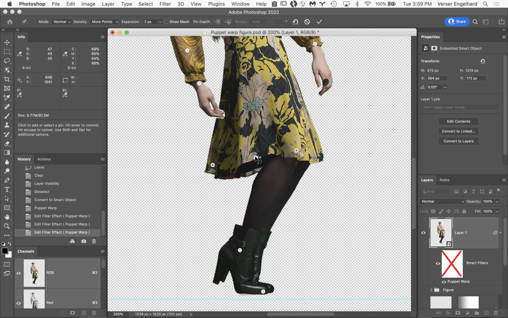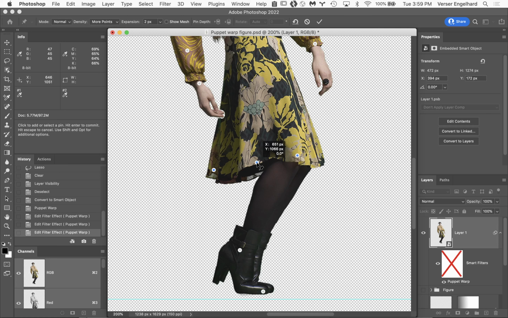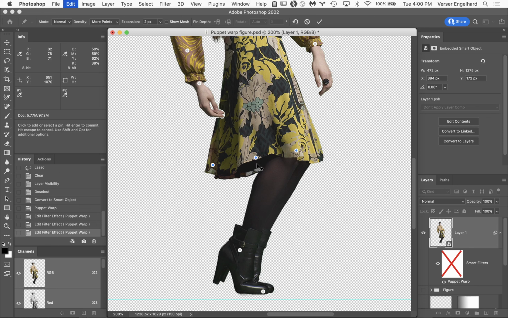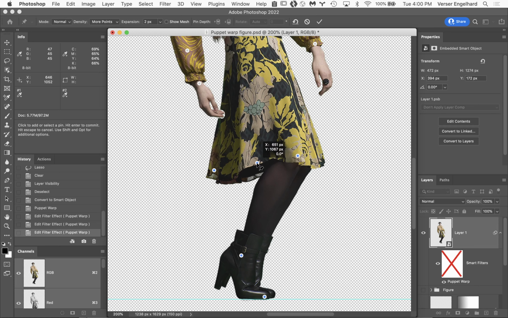I'm going to click again on the one that's in the center, and I'm going to drag in the direction that I need to make her thighs a little bit longer. But you see what happens is that because her feet are pinned, it actually makes her legs shorter. So I'm going to hit Command Z to undo that. I'm going to hold down the Shift key, and I'm going to add her shoes to this so that all of her legs move down. And then again, I'm going to click on that same pin, and I'm going to drag down to make her thighs just a little bit longer.